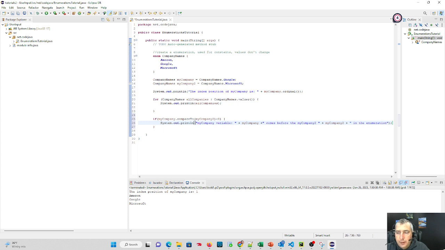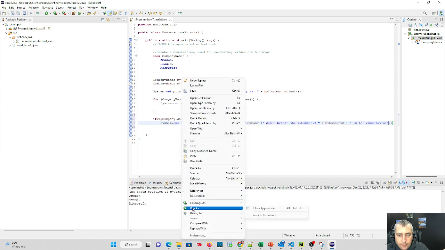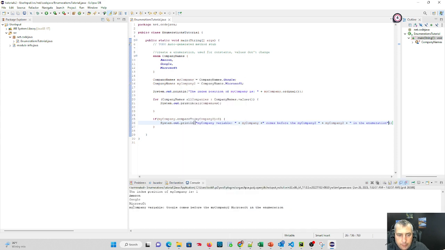Okay, so now our output will read properly, and let's run this and see if it actually comes before it. And sure enough, myCompany variable Google comes before the myCompany2 Microsoft in the enumeration. All right, so if we were to change the positions around, that would be false. That's how you work with it.